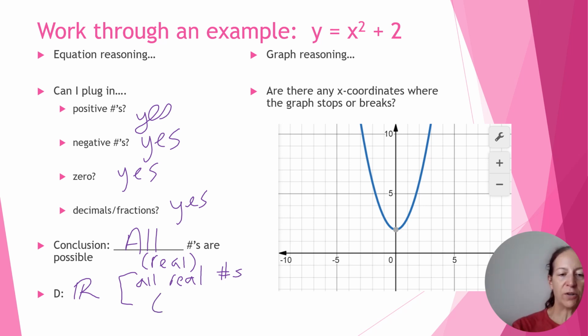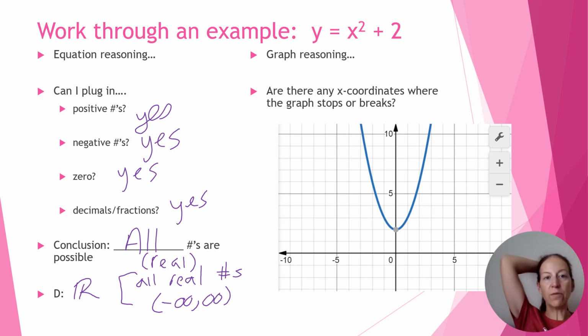Or you could do this. You could do parentheses and then negative infinity to positive infinity. And that is using a different kind of notation called interval notation, and Photomath will often dump stuff out in interval notation, so don't copy it if you don't understand it. What that means essentially is anything all the way from negative infinity up to positive infinity, so from as far as you could go to the left on the x-axis to as far as you could go on the right. I prefer to use the symbol for all real numbers, but I would accept either of those other two notations.